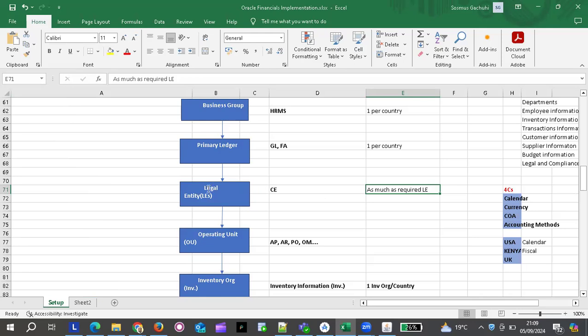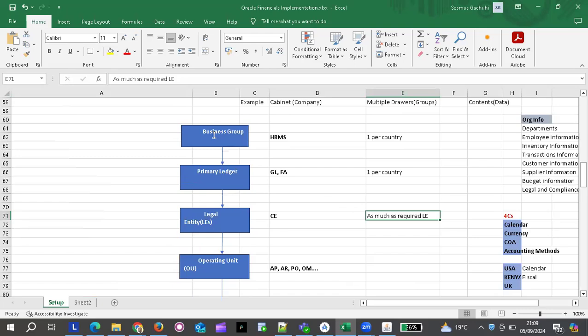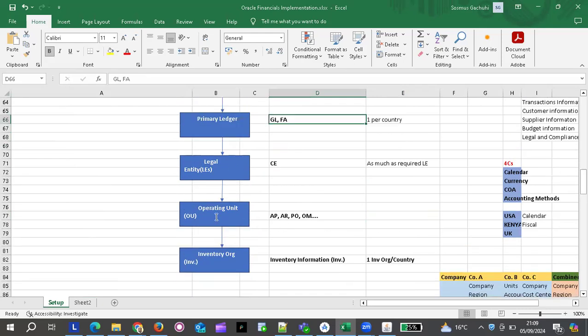I wanted to mention that for the purpose of understanding where we are. We defined business group. Now we have defined the primary ledger. Although we have not completed it, we will complete once we assign the legal entity and balancing segment to legal entity. Then we will create the operating unit, the inventory organization, and so on.